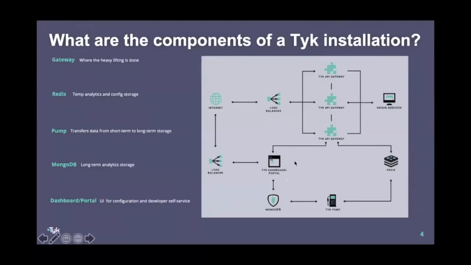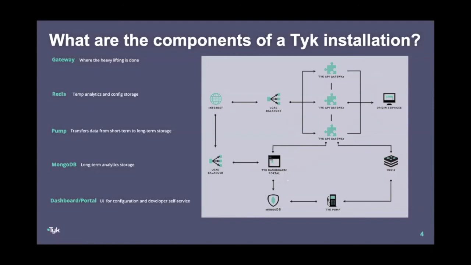So what happened was we went into the Tyk dashboard and we added an endpoint, and that endpoint then gets added into the gateway. Now from Postman, which is this internet portion, it went to the gateway with that request, and that then went through to the origin services, grabbed that response from HTTP bin, brought it back, and then back to us in Postman. Now, when we hit that, there also would have been some analytics data brought into Redis through Tyk Pump into MongoDB, and in our dashboard and portal, you can also view those analytics there as well. So that pretty much full circle shows us exactly what has happened.